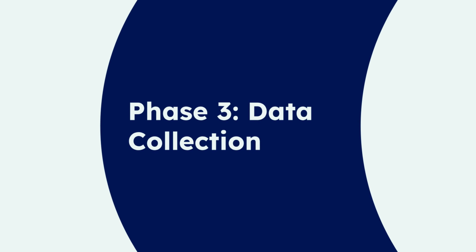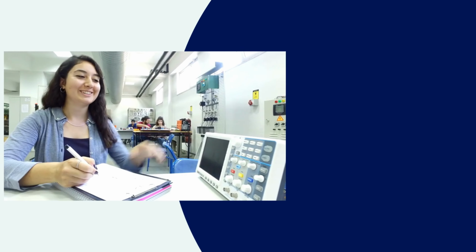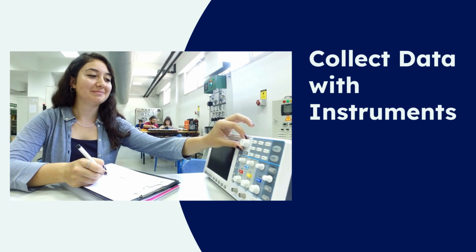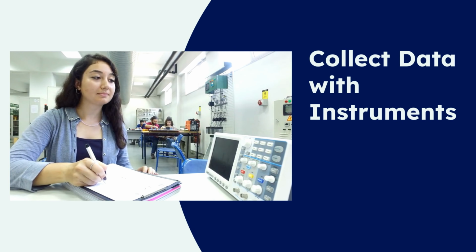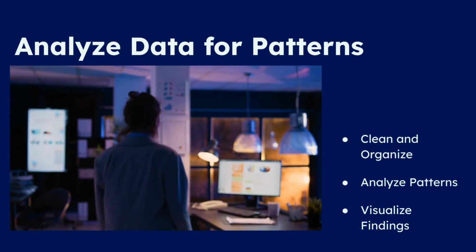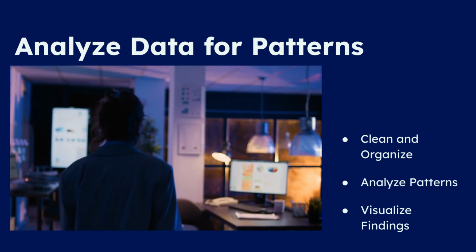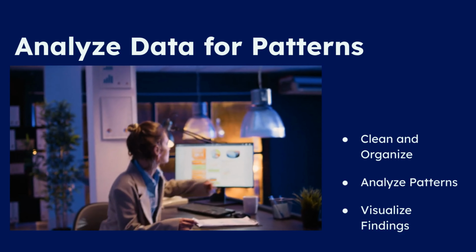Phase 3, from March 1st to March 20th, focuses on data collection and analysis, where your evidence comes in. Finalize your data collection instruments, then proceed to collect data through surveys, interviews, or other methods relevant to your research. Clean and organize your collected data. Next, analyze patterns, test hypotheses, and visualize your findings clearly with charts and tables.